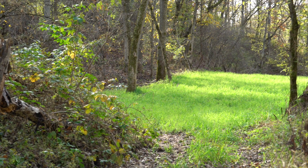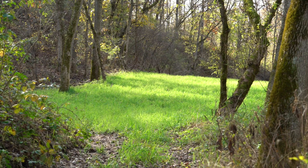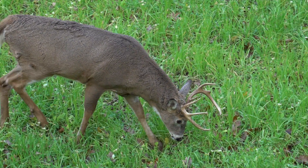Brassica is browse tolerant — better than soybeans or sugar beets for example — but a brassica blend still can't take a lot of grazing pressure. If you're in a northern setting where your food plots are the primary food source, then I look at layering rye. In northern Minnesota, I'd add 100 pounds of rye the third week of August, another 100 pounds three weeks later, and another 100 pounds after that. When we have small food plots we can't afford weeds — if you have 50% weeds in your plot, you'll probably have about 10% volume of your targeted seed.